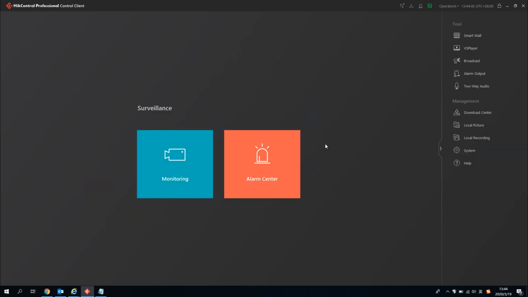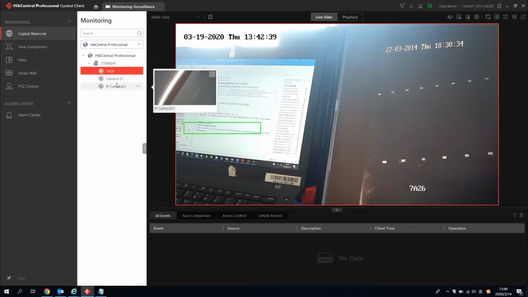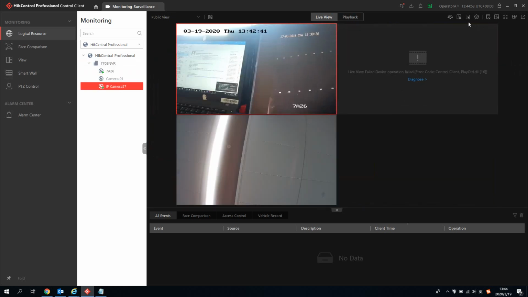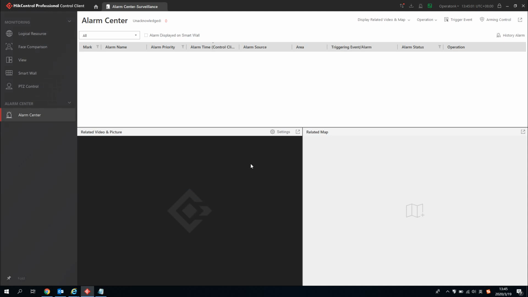You need to modify the password by yourselves and then give the password to them. All right, so monitoring. Okay, so only 7706, right? Okay, live view. Okay, how about map? You see that there's no map here. There's no map here because I didn't give them permission. And alarm center. All right, so if there has alarm, of course we can do that.